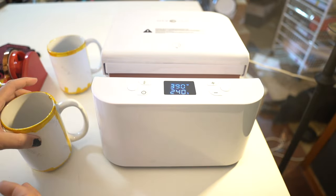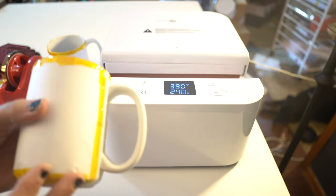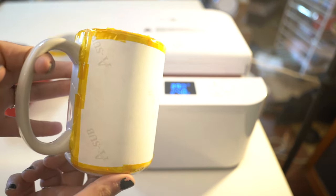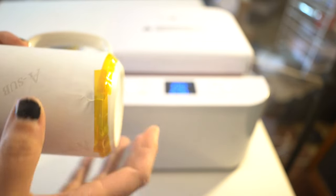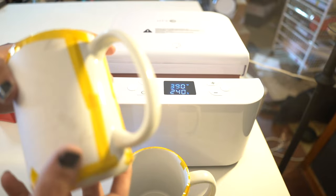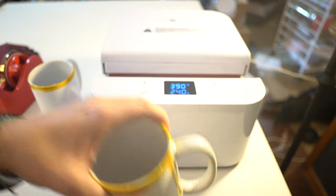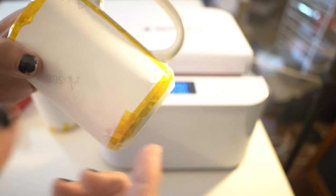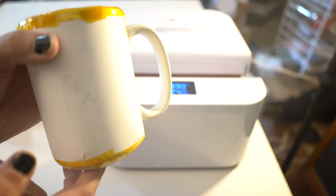Then the next step is you're going to want to use your heat tape, and this is going to sound silly but the more tape you use the better it is. Please believe me, because I've ruined a couple of these cups already because I did not make a nice, perfect edge. So as you can see, I went nuts with the tape on the whole thing. I'm going to be honest — I'm not sure how this one is going to turn out. There is a little bit of a gap right here that I cannot get out. I'm going to show you guys what it looks like and keep it for my personal use. This other one went on a lot better because I taped everywhere on the whole thing.